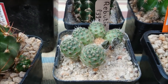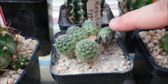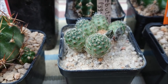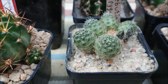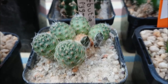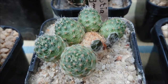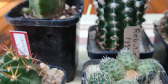Then down here, we've got a nice little Rebutia pygmaea. This guy is not separately labeled with the exact type, but there's a little bit of argument around the classification of Rebutia pygmaea. Some people just say that there's only a couple of different varieties and everything else falls into one of those. Other people will label them all individually and specifically. But anyways, that's a topic for another time. So the main body of the plant has not died, but pretty much ceased operating, and so now he's just running off lots of little pups, and he's about to flower as well. Way too young to tell what color the flowers will be, but I'm a big fan of Rebutias.